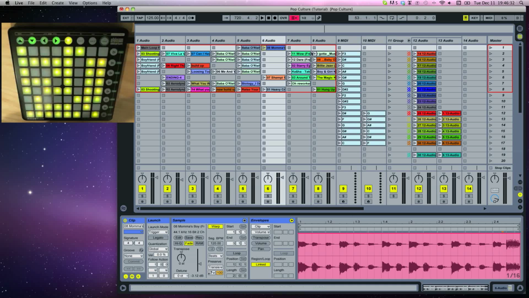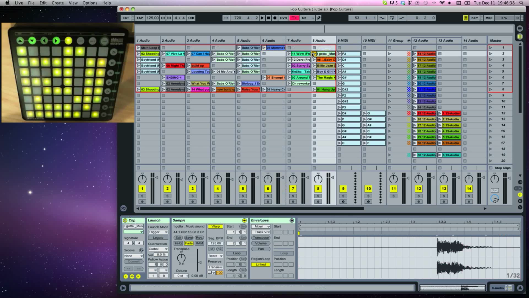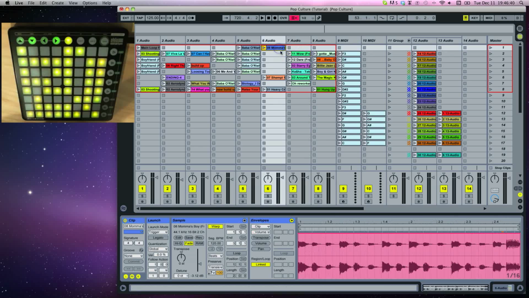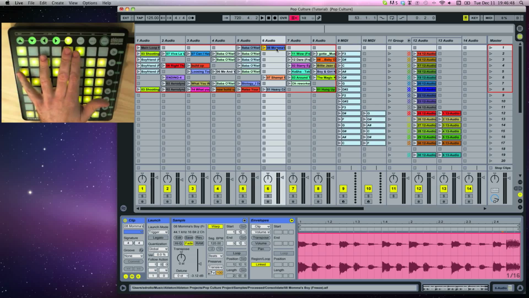So how to explain this the best way I can. Madeon probably doesn't use them as much as I did. I used Music Sounds Better with You in three different spots here, which I'll probably go into when we get to that track, which is coming up in a second. So I'll just leave that for now. Let's stay on track, Ed. Mama's Boy here.